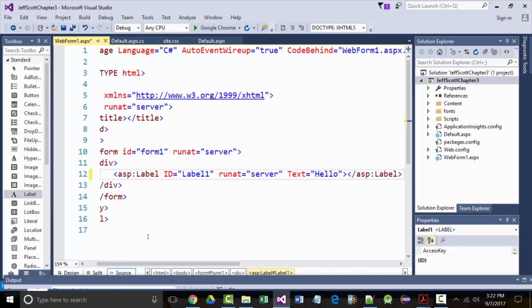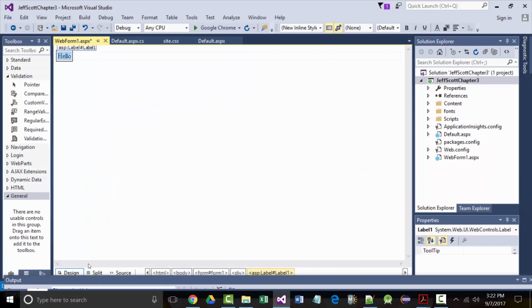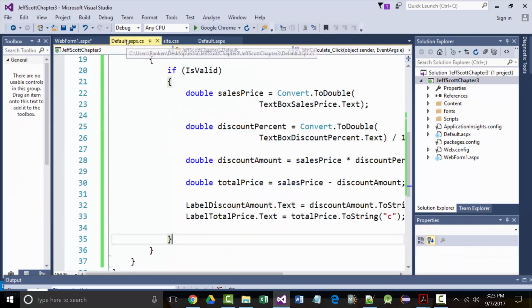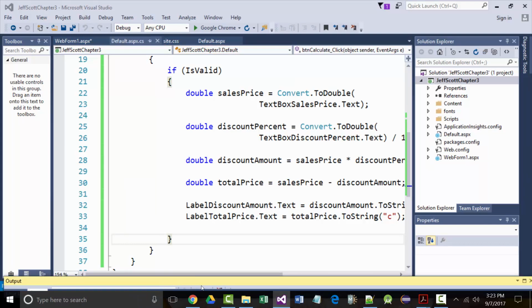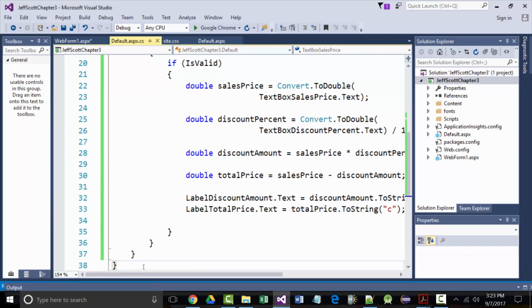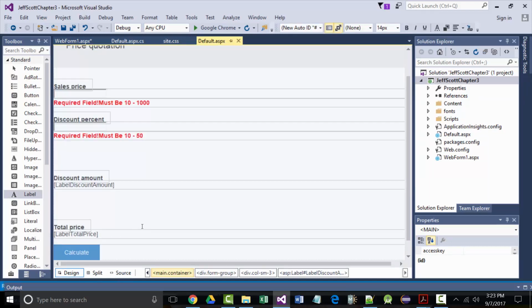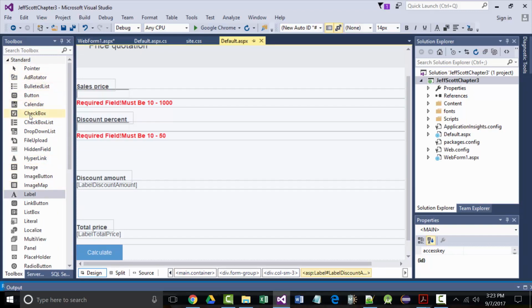All right. So if I look at that in design mode, pretty obvious what's there. Okay, now I'm going to jump back to my default page. And this is the same one that we had before. All right, I don't care. I've already got a copy of this anyway. But I'm going to come back to here. And I'm going to go back to, in fact, I'll go back to here. And I'm going to go into design mode to make it a little easier on myself. And I want to jump into design mode. All right. Again, this is going to look a little funky the way that I've got it, but that's fine. Hopefully it'll work okay.